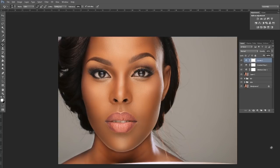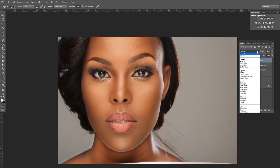Okay. Now, the next thing we are going to do, we're just going to add in a little bit of vibrancy. Now, this is optional. You really don't have to do this. I love colorful images as a person, but basically we are done with the image when it comes to the general editing. I know I promised to show you how to remove all these unwanted stuff. We are going to that step, but this is optional.